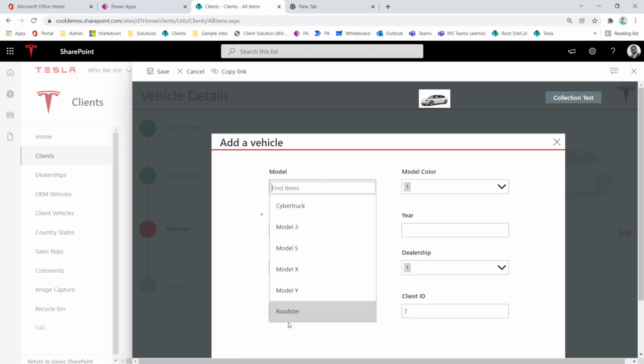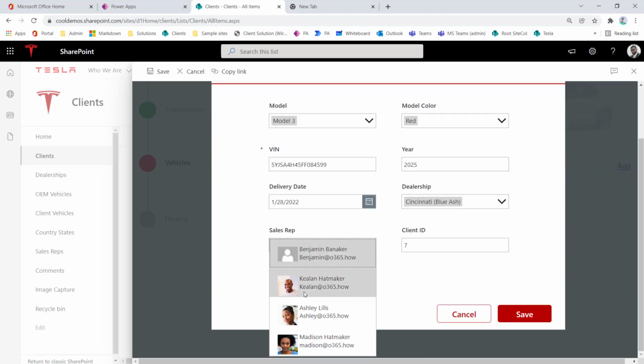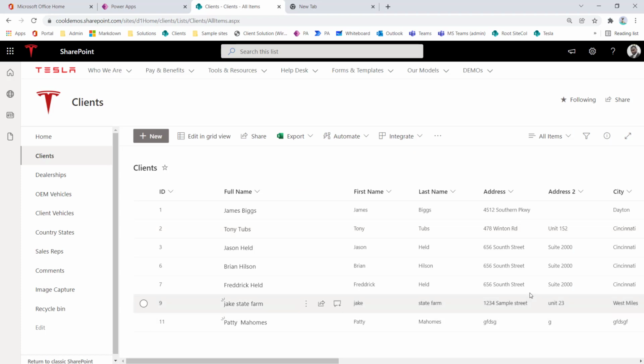Looking at this experience, there's a couple of key things that are not correct. When I go to add a vehicle, so let's just say a red Model 3, and after I put in all the information, you would notice that when I click this Save button, instead of just closing the dialog, it saves it, but it closed not only the dialog, but the form as well. I could be in there.